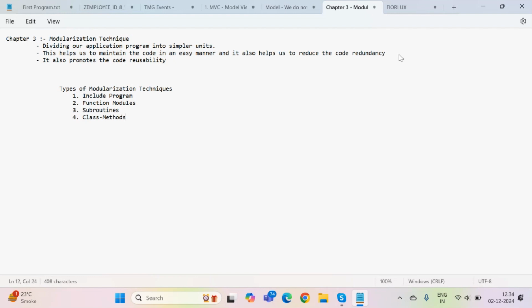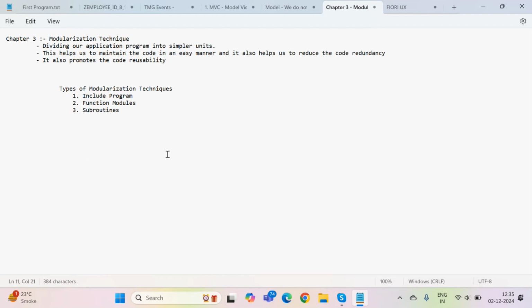So here we have four kinds of modularization techniques: include program, function module, subroutine, class method, right? Class methods we are going to see in our object oriented programming chapter. For now, we will only see these three modularization techniques in this session.